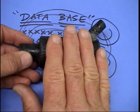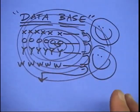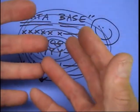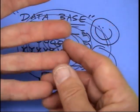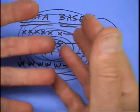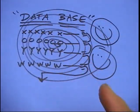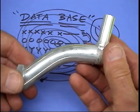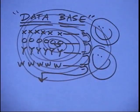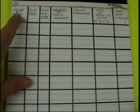Now I can kind of go along with it, but I know I have a 3-ounce handicap. But one of the things I'm not going to need is a tune pipe. So I can save 2.5 ounces, maybe less than 2, depending on what pipe I'm using. I can save the weight of the rubber coupler. But I've got to get this right. I just can't go snapping one of these on and hoping for the best. This is part of the data that we're going to gather.